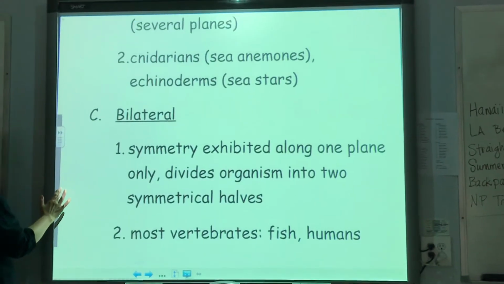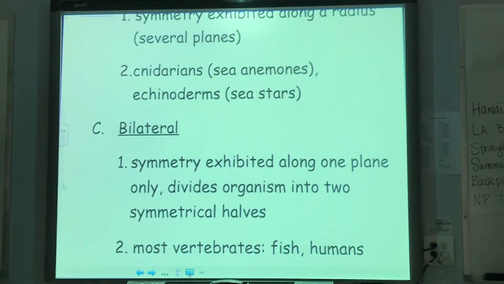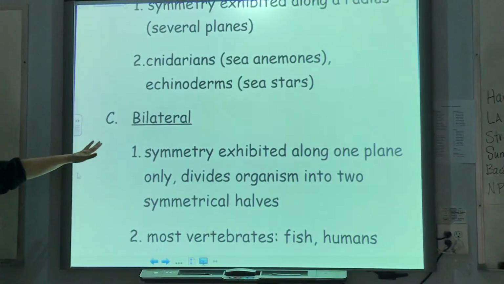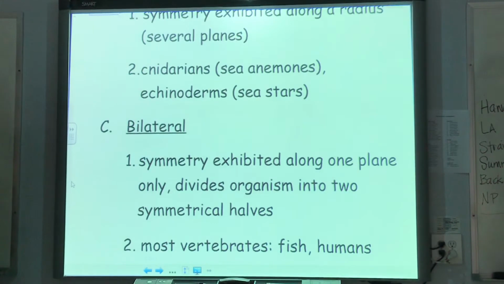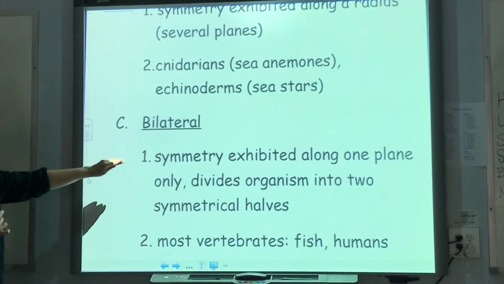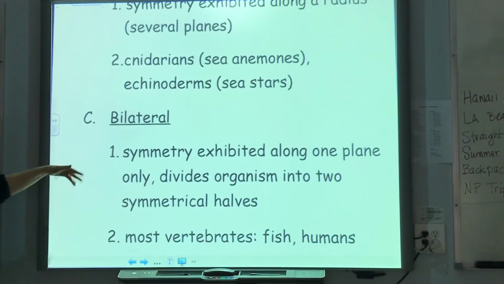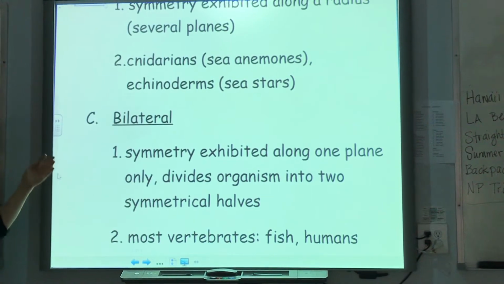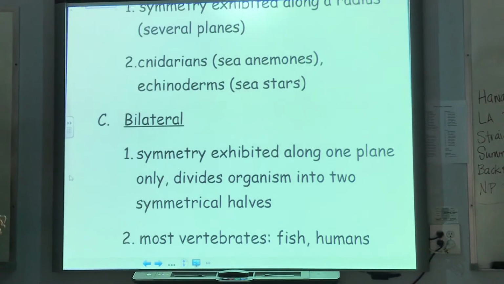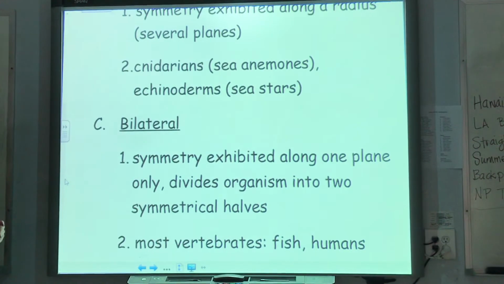And the last form of symmetry is the kind of symmetry you exhibit, which is bilateral, which means that there is exactly one line of symmetry that we could draw through the body of that animal. So there's exactly one plane through which we can draw a line where we can get that animal to look exactly the same on one half as the other half. And again, it's not exactly the same. Those of you who have taken art have discovered when you cut your face in half, one half doesn't look exactly the same.